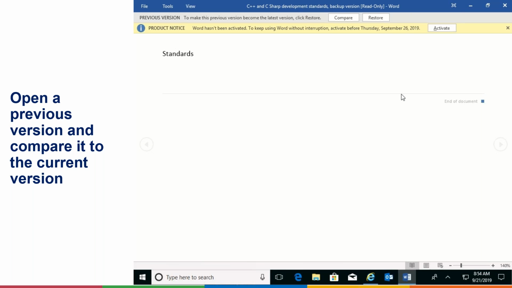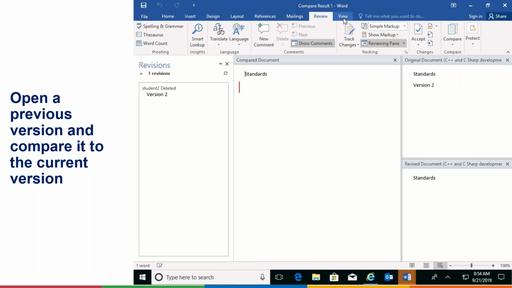And now in Word, you're going to notice there's a warning message indicating that this is a previous version of the file, not the current. And if I'd like, I can see the differences by clicking Compare. Then the Compare Results document opens in Microsoft Word.